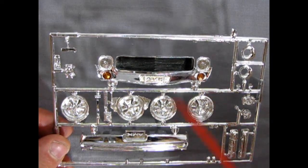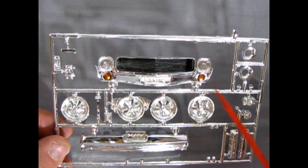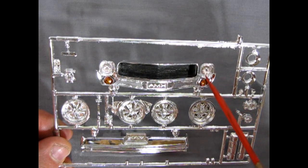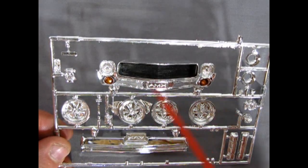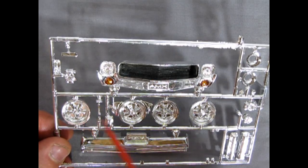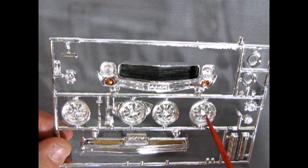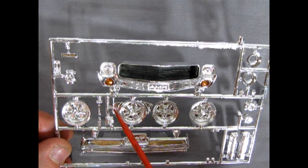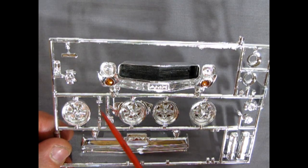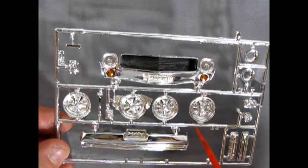And then that's Tamiya orange paint. Or, what do they call that? Turn signal orange, right? Turn signal yellow. You got your headlights. This is all molded as one piece. There's your rear view mirror, your carburetor. These awesome Krager mag wheels. But as you can see, there's quite a bit of flash. And they put the flash right beside your gear stick levers and everything. So be careful getting that out.